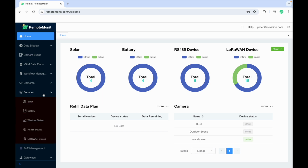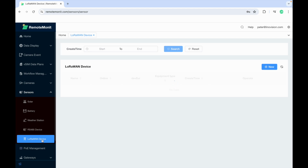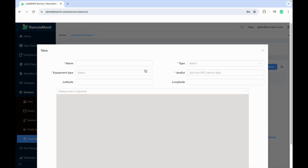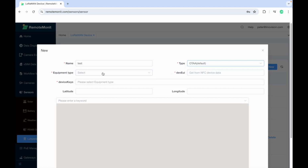Click Sensors. Select LoRaWAN device. And then click New to add your sensor. Enter the name for your sensor. Choose OTAA as the type.